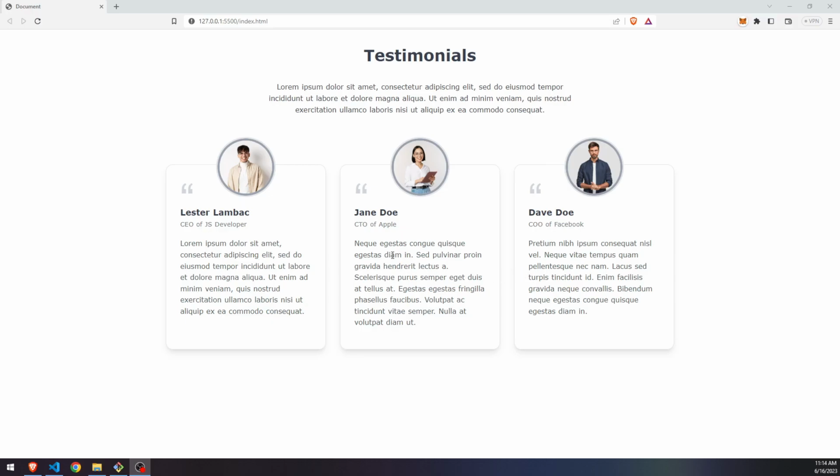So here's the plan, here's our direction. We'll create this one first. We'll create the image first. I think let's not put it at the top. We'll add that just right here, and then the name, position, and then this description. We'll create this one first, and we'll just copy it twice, because they're all identical. So that's the plan, and let's get started.